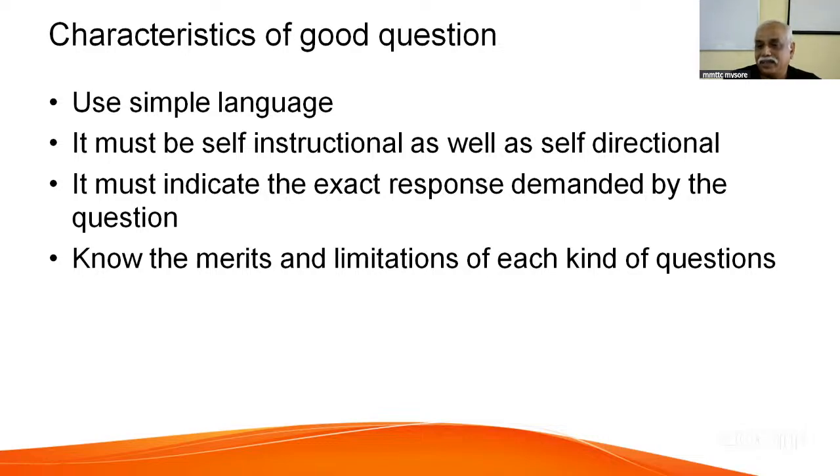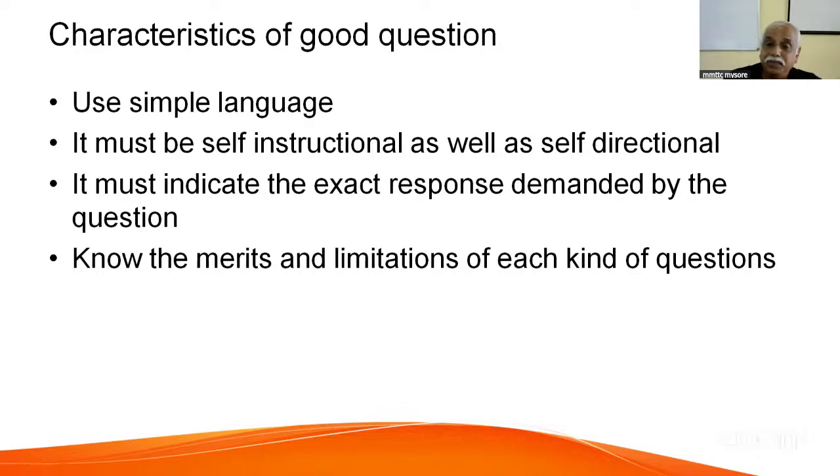It is self-directional. And it should also indicate to what extent I must write the answer. If it is a 1 mark question, how much I must write. If it is a 2 mark question, how much I must write. If it is a 5 mark or 10 mark question, what is it that I should write. So it should be able to tell him by reading it. So it must be self-instructional as well as self-directional.